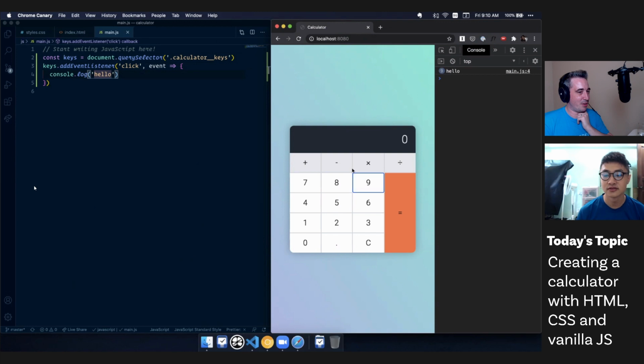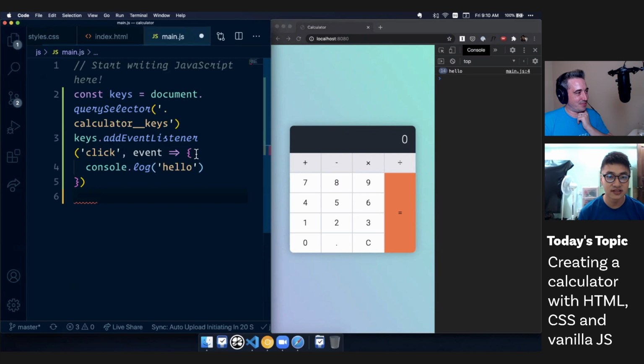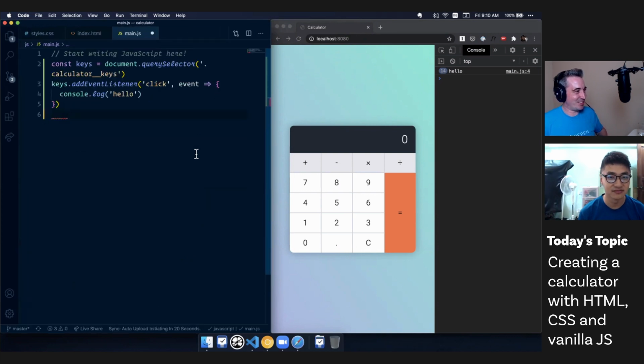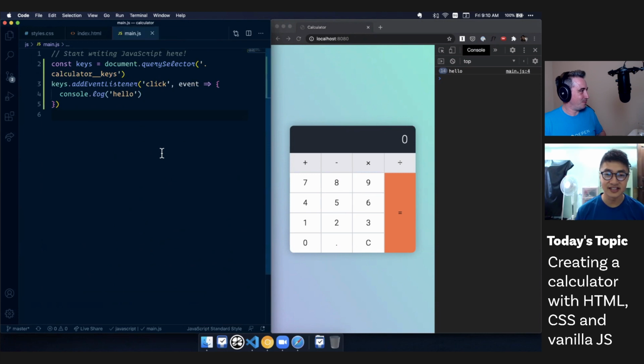Cool. I'm gonna interrupt you just for a sec, Zell. I've had a few people asking if you could zoom in on VS Code a little bit. Sure. Is this big? Maybe that looks big enough? Looks good to me. Hopefully that's good. All right. If we need anything else, let me know.